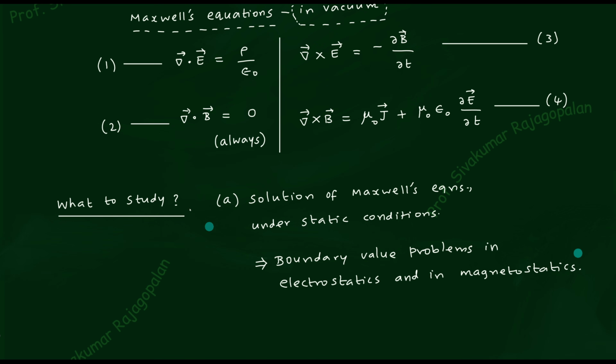Now the question comes: why should I solve equation 1 with 3? Why do you want to combine them? You can solve equation 1 alone. So at this point you have to be careful. Can you solve equation 1 alone, or do you have to solve 1 with 3? This is something interesting. Ultimately, the important point is that you can't solve equation 1 alone. This is very important.